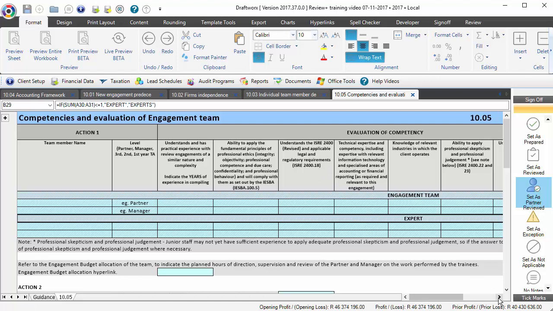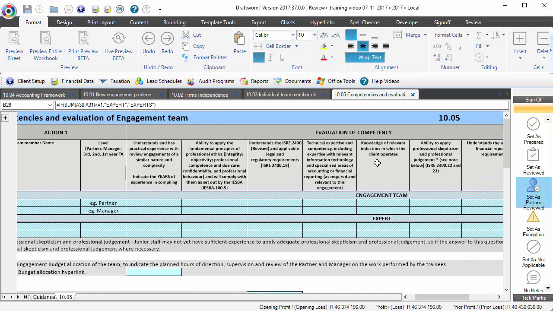Now, you could have a situation where you have a very junior clerk who is not able to apply professional skepticism appropriately yet because they've just started work. The point here is just to ensure that the engagement team does contain some people who are able to apply professional skepticism, so that when complex matters arise, there is somebody in the team who can deal with it, and who can either inform the partner, the manager, or supervisor, depending on the size of the team. Often it will probably be the partner directly.